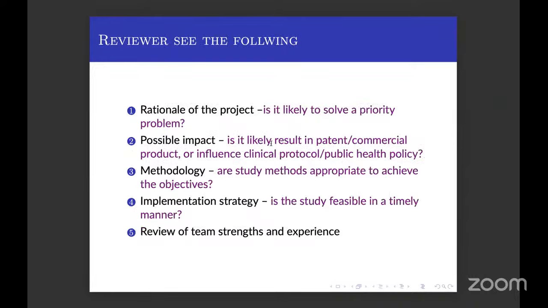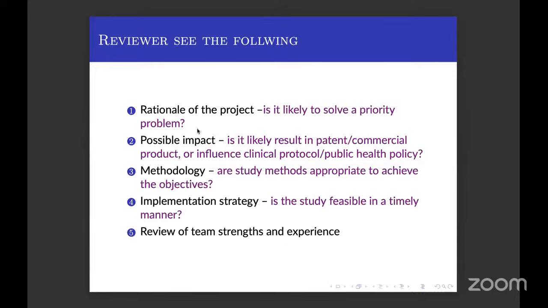So what do reviewers see when you are writing a proposal? It will be reviewed by many people. Some review teams are there, and in that review team, some IIT and NIT professors will be involved in shortlisting. So what do they see? That is what I am trying to make you understand here. They will be searching in your proposal for the rationale of the project.